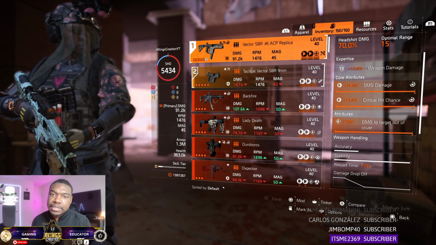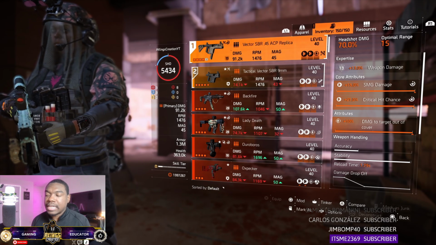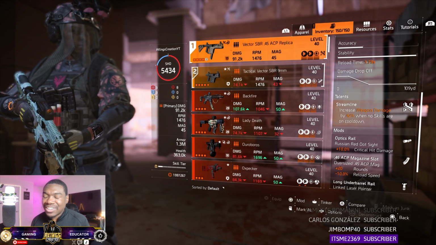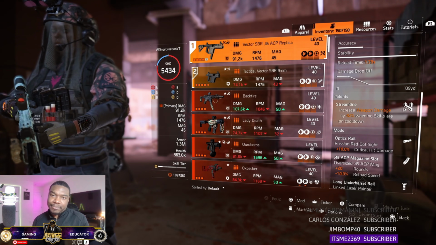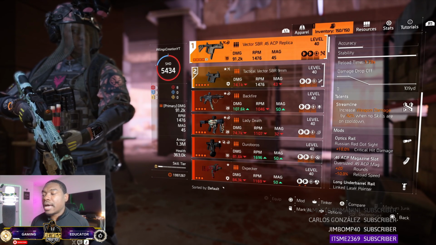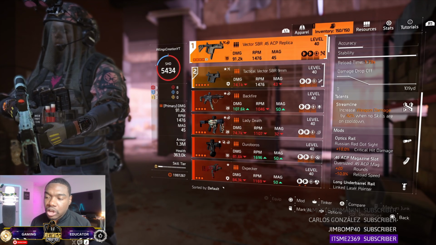Now, we got 15% SMG damage, 21% critical hit chance, and 10% damage to target out of cover with streamlined talent. I wanted to streamline talent on this specific weapon because I just got the perfect roll for it. So honestly, I didn't have to change it. Increases weapon damage by 42% when no skills are on cooldown.